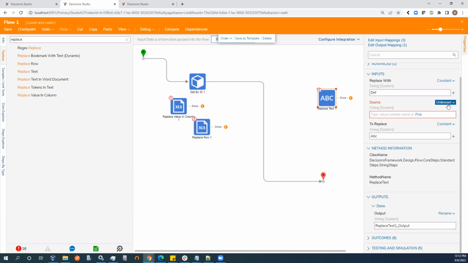As long as you have your data, you can map it in as a string value, because this only works with string values.